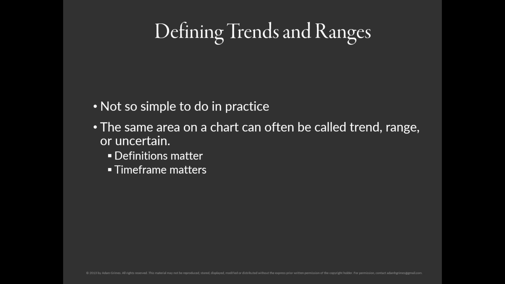So I said at the beginning, it's not really enough to just look at a chart and say, hey, that's trending. We need to define them a little bit better. And one of the problems is the same area can often be called a trend or range, or sometimes we can say we don't know. And if you're new to technical analysis, I would suggest that this uncertain category should be in your vocabulary.